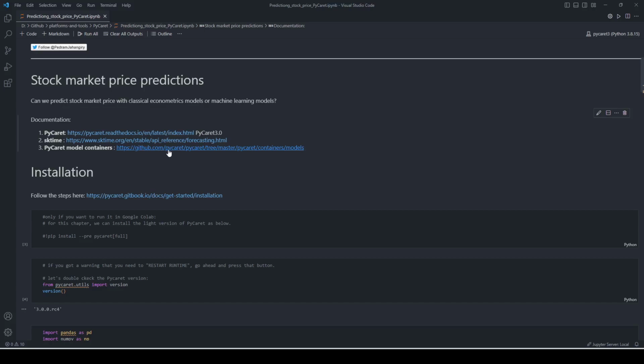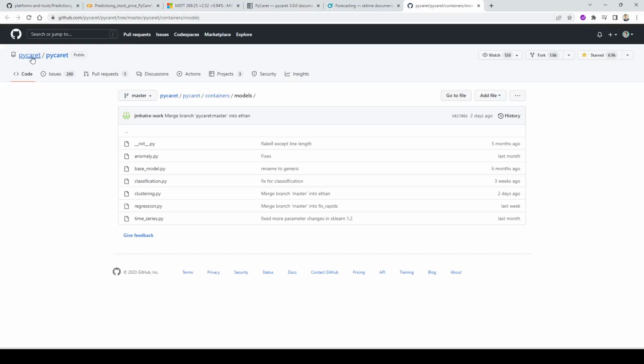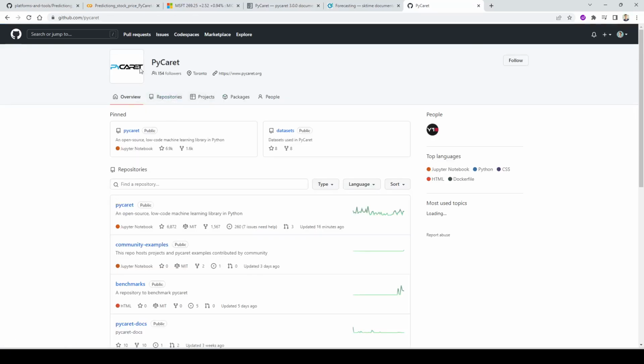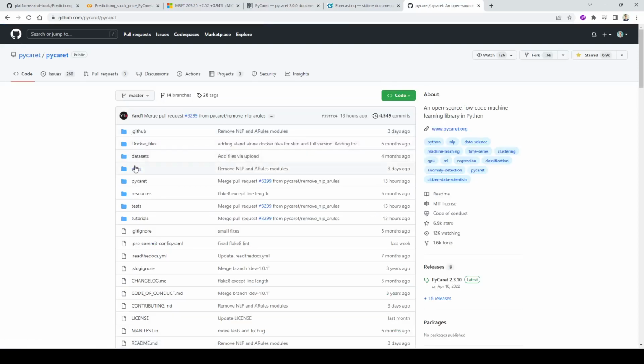This is in the PyCaret GitHub repository, the PyCaret itself. And that's the link, but you can always Google for it. Search for PyCaret GitHub, and this is the PyCaret GitHub repository. This is the main repository. I don't know why it's taking a little long, but yeah. So this is a repository of PyCaret itself. This is the official repository. You go to the PyCaret folder. This is a repository, and then go to PyCaret.